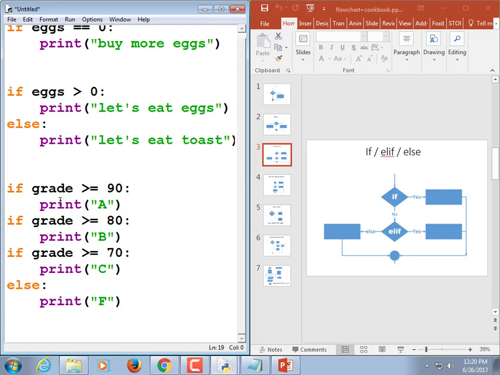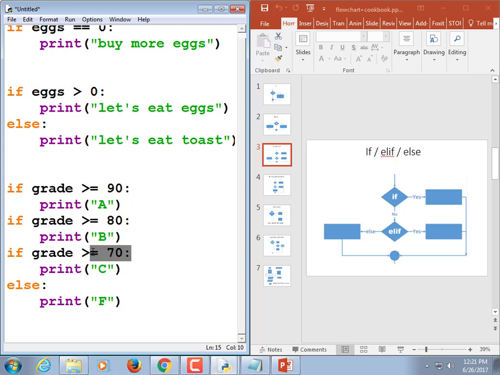Okay, so here we go. There is something drastically wrong with the logic of this code. Anybody see it? Yeah, it's not that there's too many ifs. It's because if it's greater than 90, it's going to be greater than 80 and 70. Exactly. If the grade is greater than 90, you're going to make an A, B, and C. If you make an 80, you're going to make a B and a C. So what we want is a way to make these exclusive. Only that one triggers, or only that one triggers, or only that one triggers.